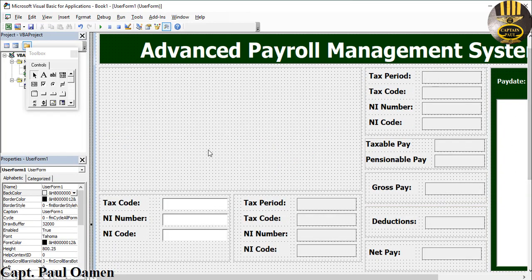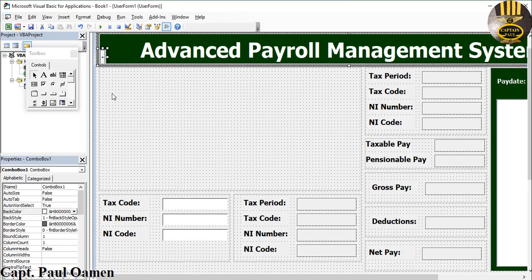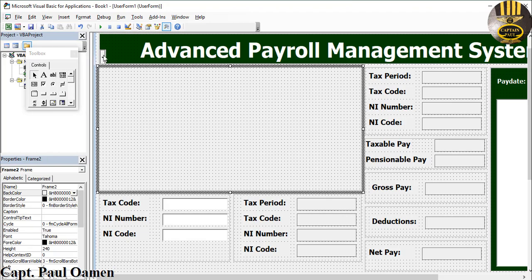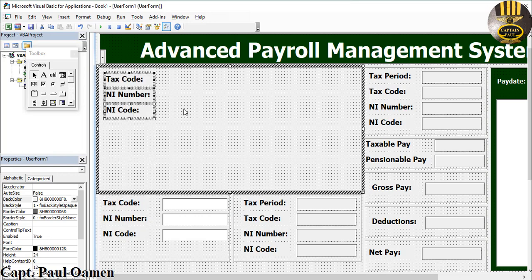Okay, right up here, then let's add a combo box. One little combo box here. Then here we need as follows. It's going to be text box up there for the details. Let's copy this. We need them. Place them here.